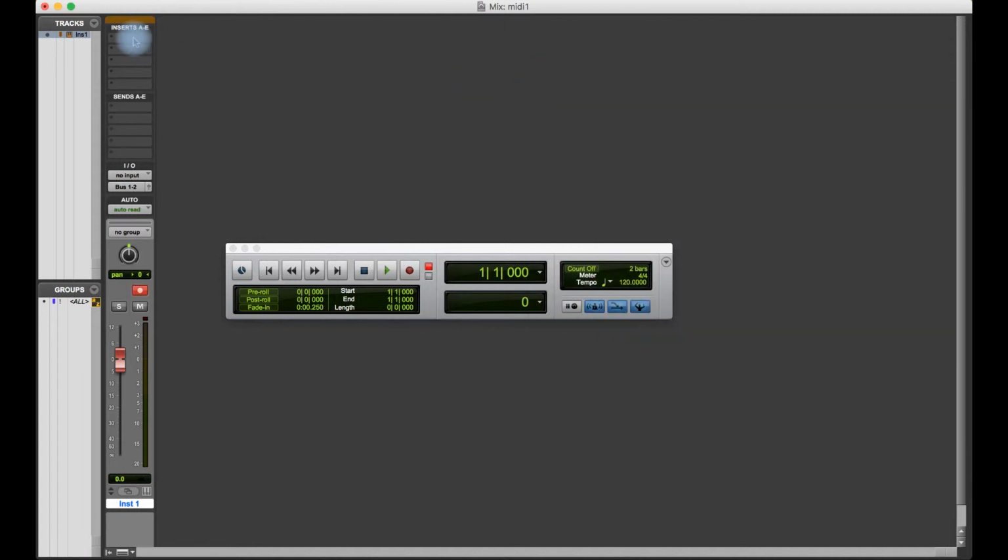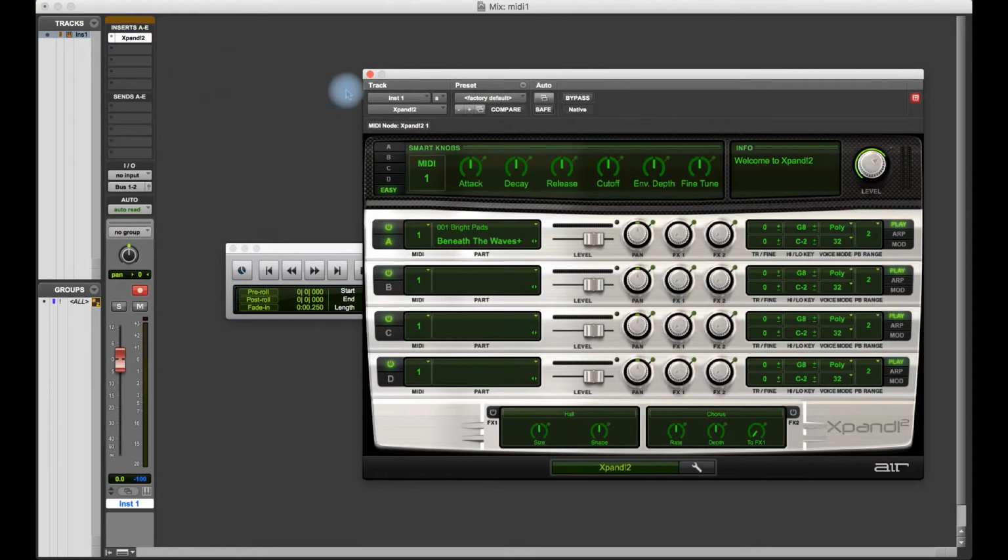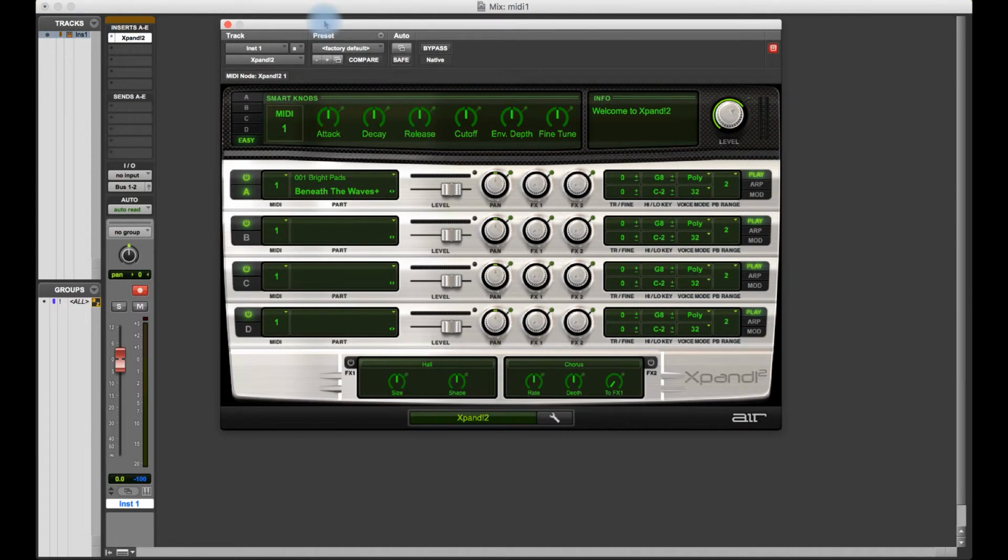If I now go up to my inserts and to plugins, instruments, I haven't got much in the way of instruments, but you might see in this window other instruments such as Boom, DB33, Mini Grand, Structure. I've just got Expand. So I just clicked on, there we go. I thought I just clicked off it.